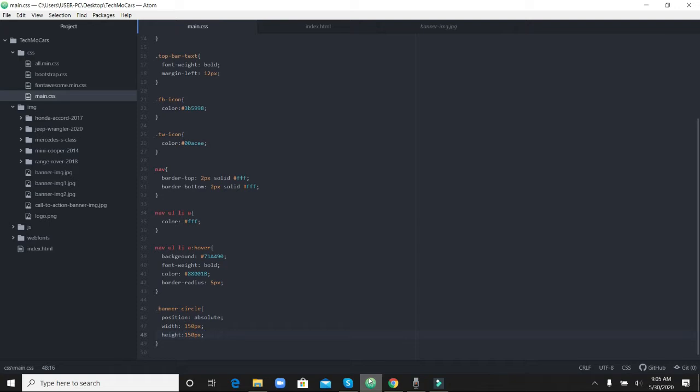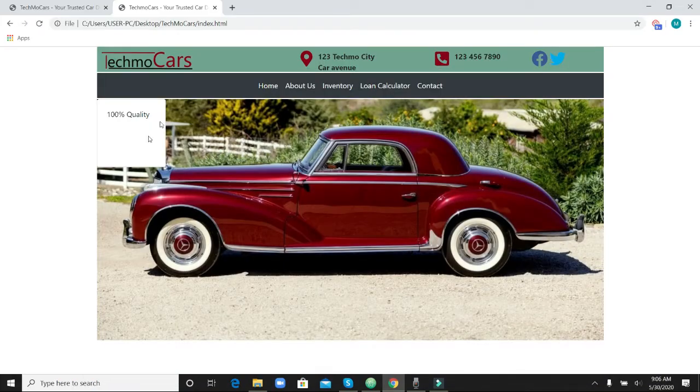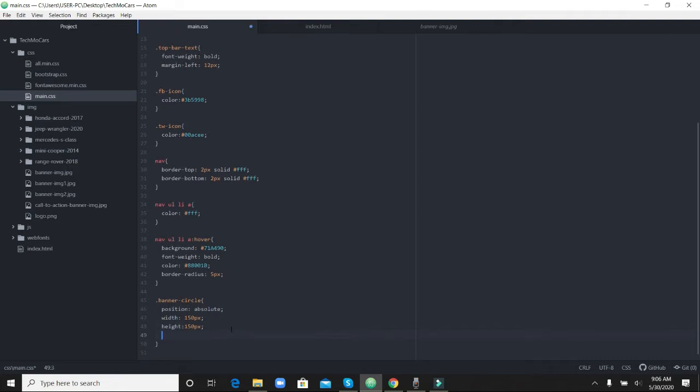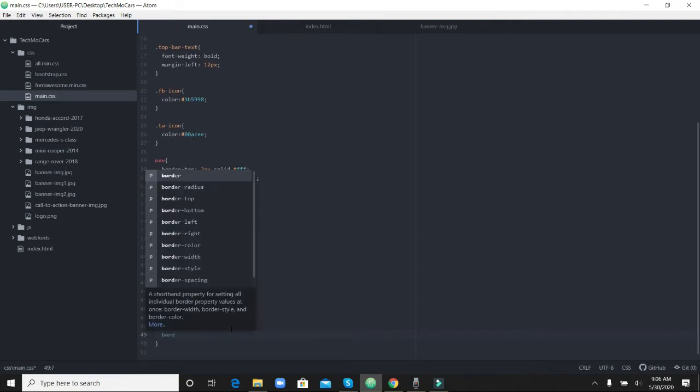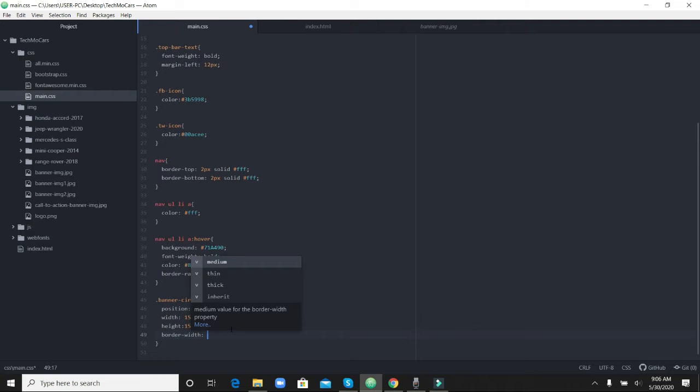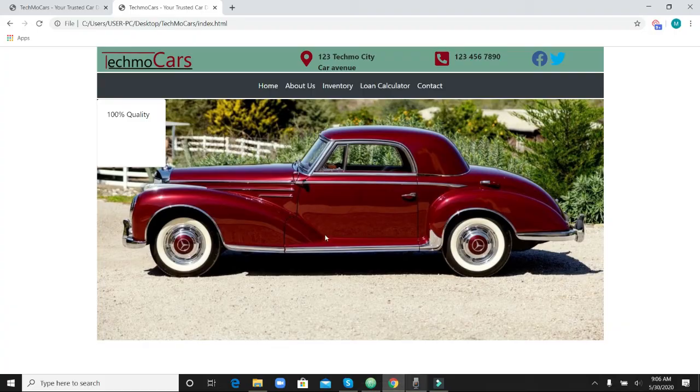Then we want to add a border, and we want the border to be thick. So we can give it a border width of, say, 5 pixels. As we add that, you can see the border width has increased.